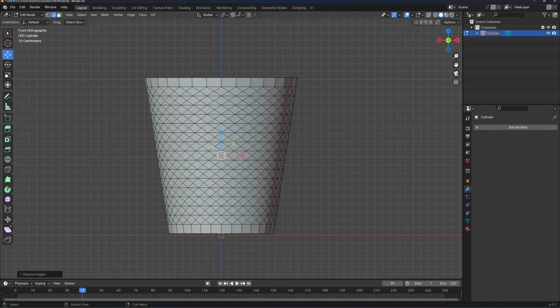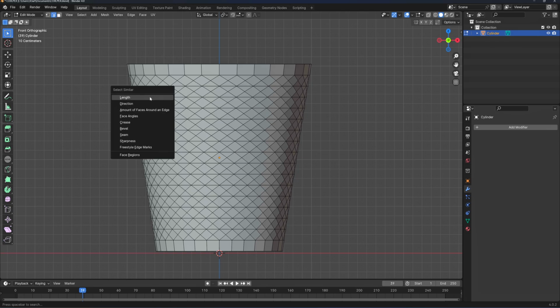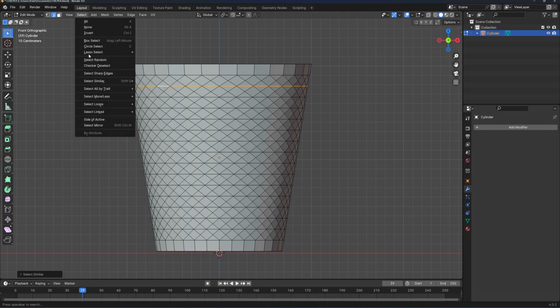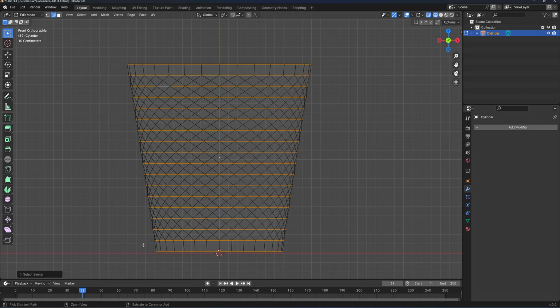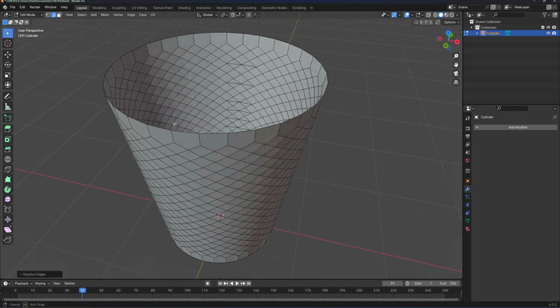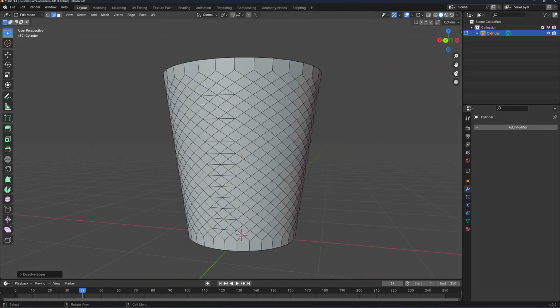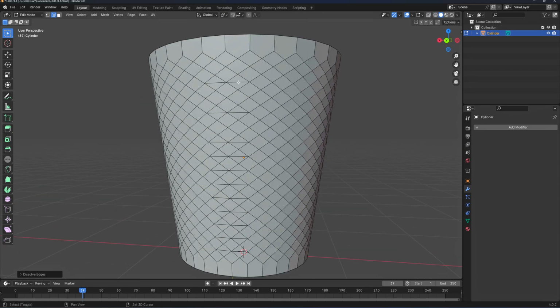And now back to solid mode, we have that shape here. Let's go ahead and select these as well, so Shift and G based on the length. And proceed, let's go to select and similar direction. And now we need wireframe mode, I'll deselect the bottom and the top here. X dissolve the edges. Solid mode and we end up with that shape here, so it doesn't matter, we have a little bit of geometry here, but we need to remove them as well. So let's do that. I'll select them here.